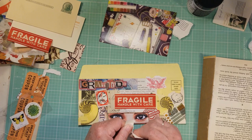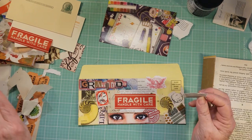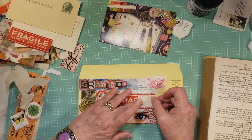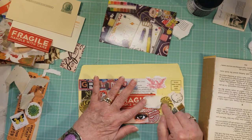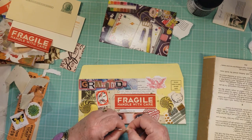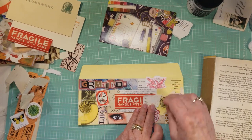You know, one of my rules is I can only use things that would have been thrown away or that could come from the dollar store. So you can use, I know the dollar store has some rubber stamps. So, you can definitely use rubber stamps on your mail art.